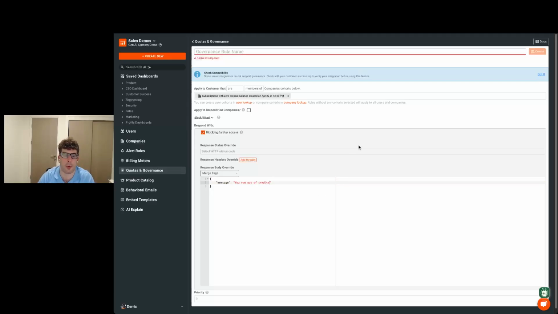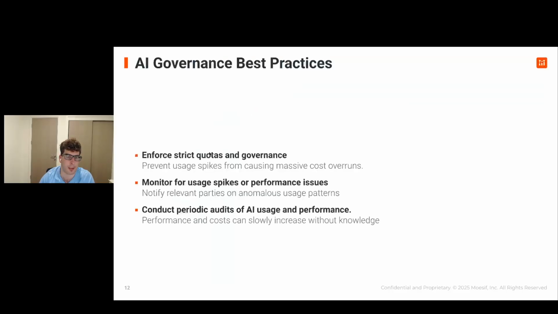And again, this can be helpful to protect your infrastructure before things are uncontrolled in terms of usage, especially if you're experimenting with new AI APIs and they're not even revenue generating yet. It's important to make sure you keep the cost under control. And then once that's done, of course, we can go ahead and send out emails to the relevant parties to let them know they have been blocked.